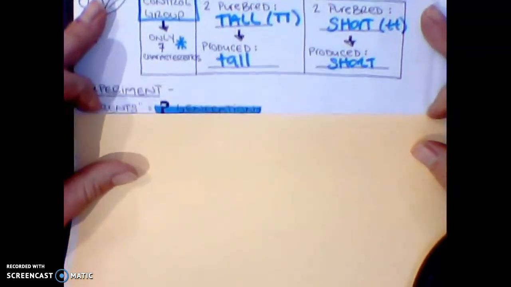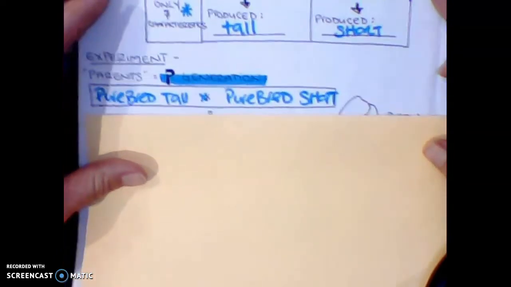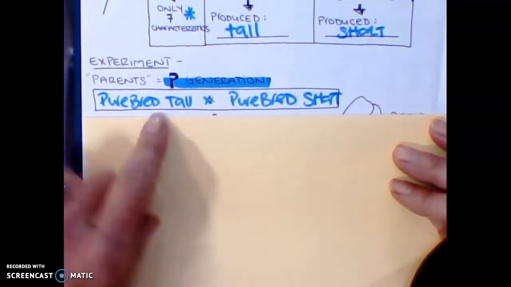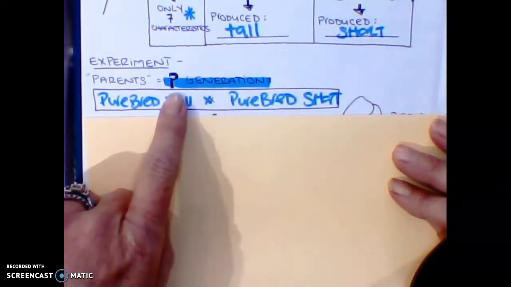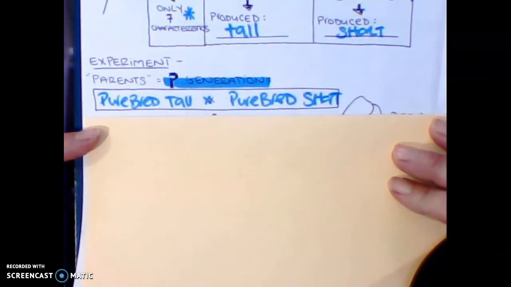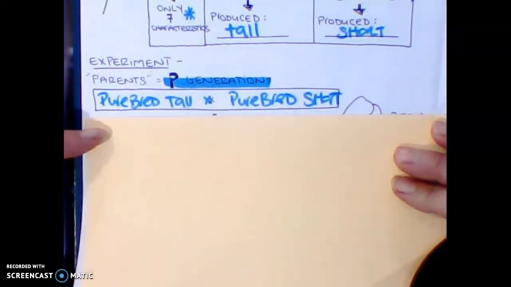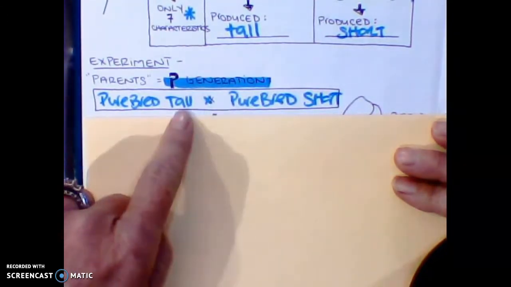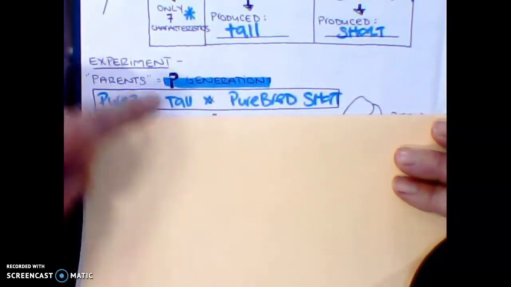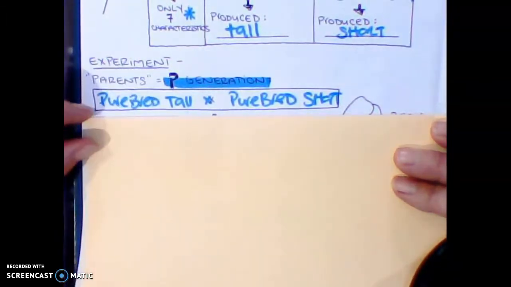So then what he did in his experiment is that he decided to take 1 tall and 1 short and mate them together. And so this is considered the P generation. And again, make sure you guys are stopping the video and writing all of this down in your notebook so that way you can use it during the unit exam at the end of this unit. Okay, so Gregory Mendel verified tall was tall, short was short. So then he mated tall and short together, the P generation, which is known as the parental.